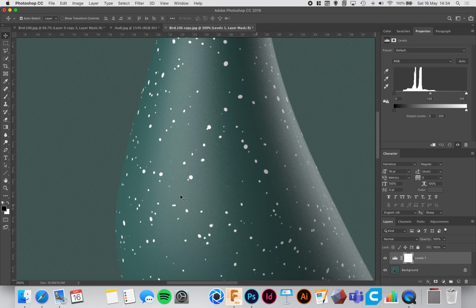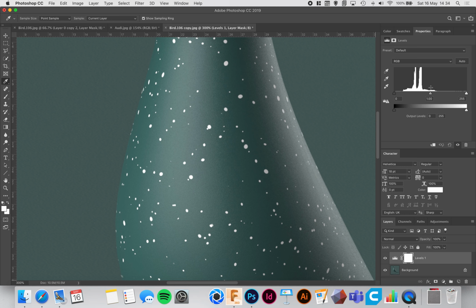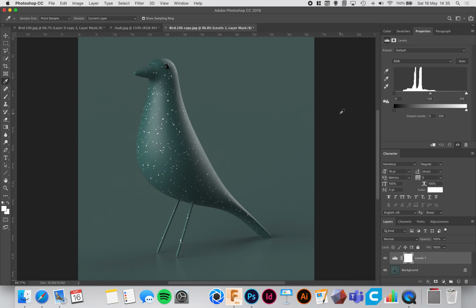So if I just sample them and I go over to the colour, oh they are white, my bad. So they're not all completely white, but over here there's only a few of them, which would represent the few spots that are actually pure white, which is up here, but there's not very many of them, which is why it doesn't have a spike. But what we do have in the image is a lot of mid-tones. So you can see obviously in the image, if this was black and white, we've got a lot of mid-greys and slightly darker greys, and that's represented by these two spikes.